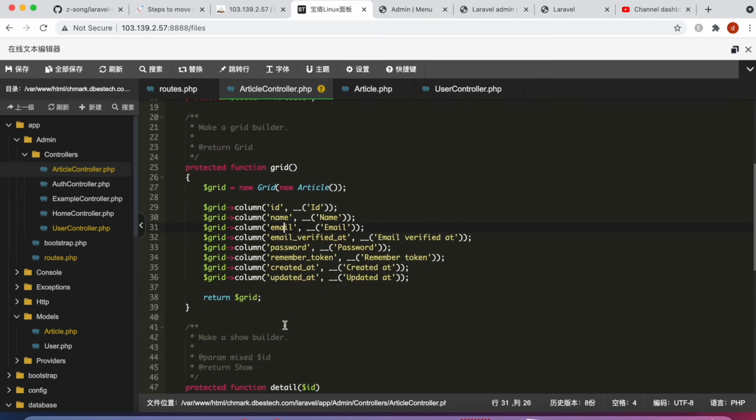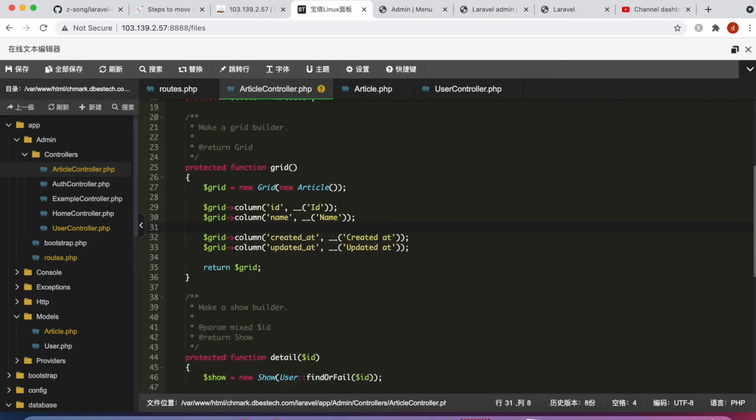All right, okay, so these things we really don't need here now. What we need is a new grid. Let's call column, and we'll call it content.